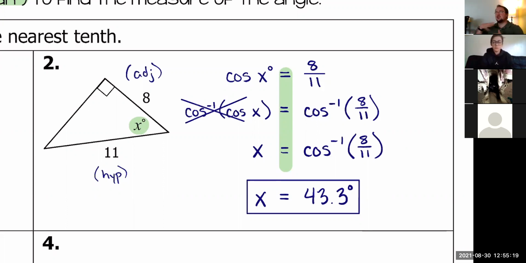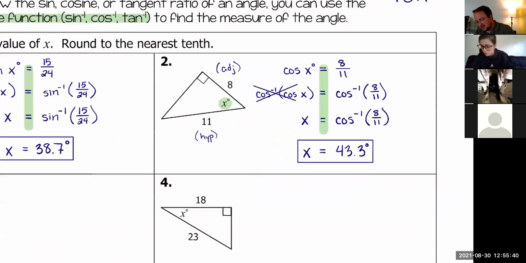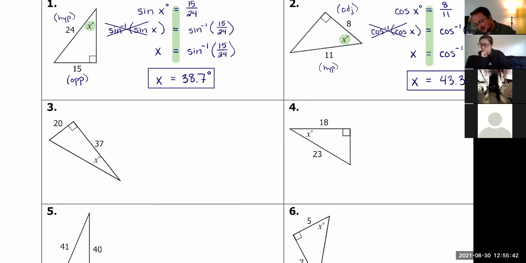Awesome. Good. So it's really good exercise to get comfortable with whichever calculator you're using, because every one of them is a little bit different. I think with most of them, normally you do the inverse trig function first, followed by the fraction. But I have seen some where you actually have to do the fraction first and then take the inverse trig function of that. So being familiar with your calculator is a must.